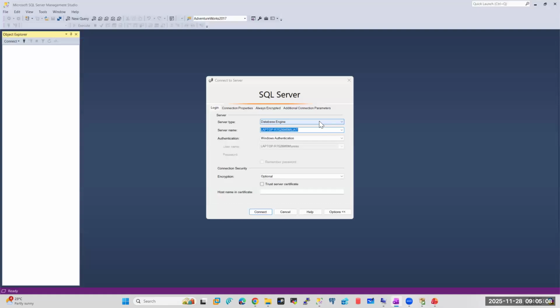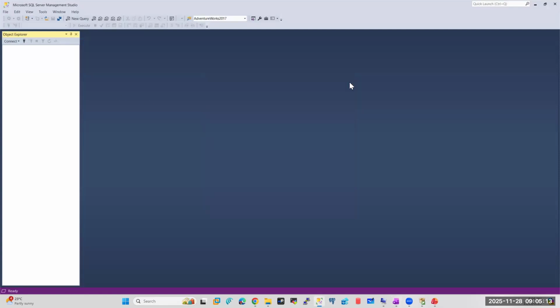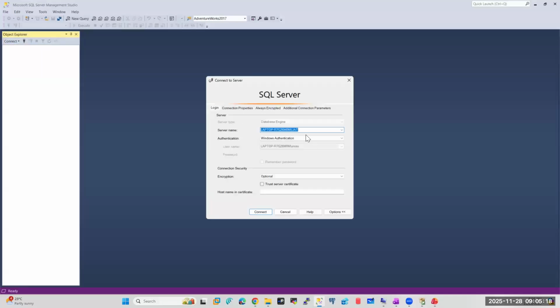Now, this is how your SQL Server Management Studio looks. Once it opens, it will directly prompt you to connect. This is your database engine, this is your instance name, and this is your authentication type. Either you can go for Windows authentication or SQL authentication, and there are other authentications also: Microsoft Entra MFA, Microsoft Entra Password, Microsoft Entra Integrated, Microsoft Entra Service Principal, Microsoft Entra Managed Identity, Microsoft Entra Default.